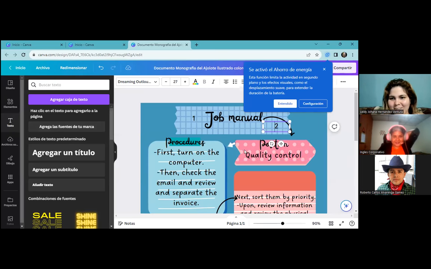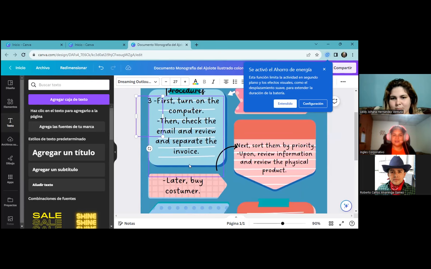Okay. So, do you have an idea, Robert, now how to use Canva? Yes. Right? Good. That is the main purpose, that you learn how to use the new tool and also you practice your English skills. In this application, I can do a resume. A curriculum. Oh, yes. There are templates that you can use for resume. Of course, you can do it.